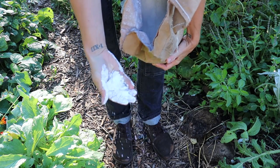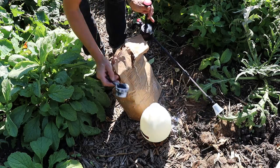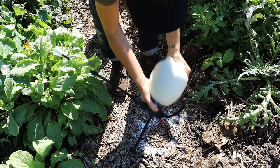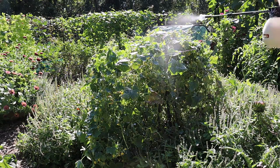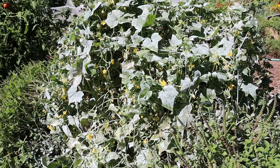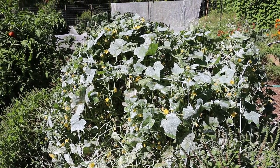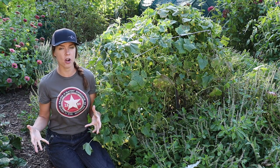I'm going to use Surround. Basically this is just a fine powdered kaolin clay that you mix with water and coat the whole plant. The idea is that insect pests don't like to walk on or chew through that clay coating, but it in no way harms the plants and it doesn't actually hurt any insects. The only trouble I find with Surround is that it has to be reapplied frequently — if you get rain or very heavy dew in the morning, it will wash right off the plants.